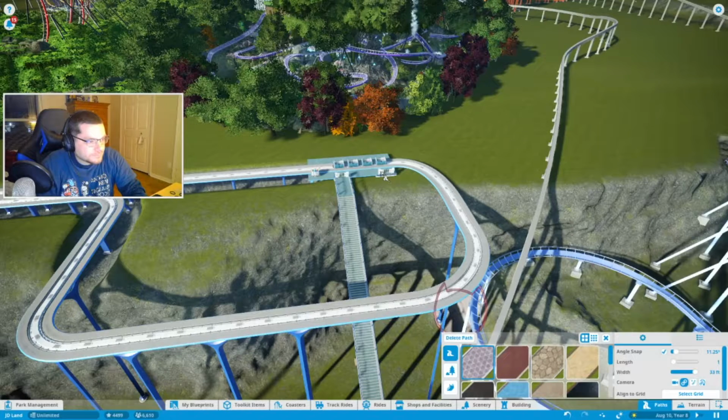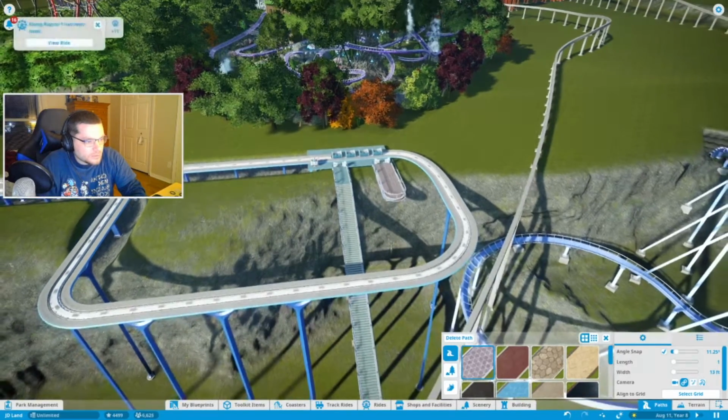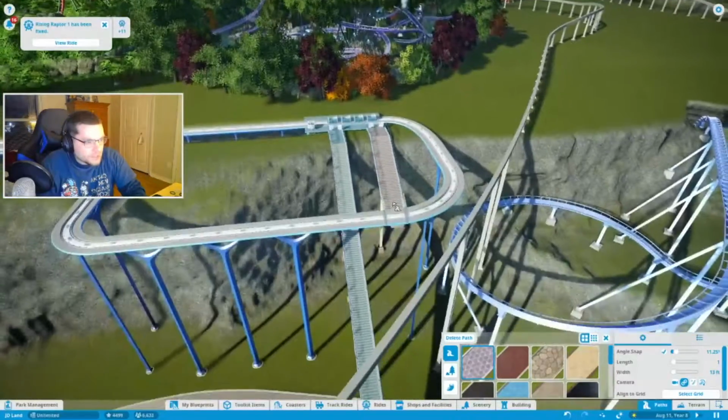Path. How big did I have it? 33 feet? Let's bring it down to the 13 feet for the exit. Like I always do. Bring it down like this.